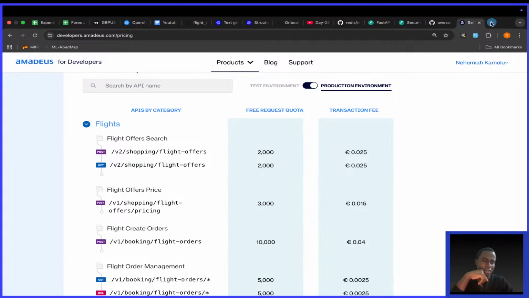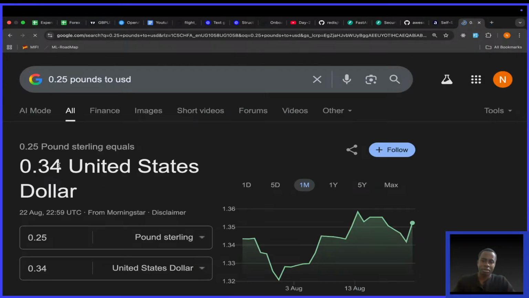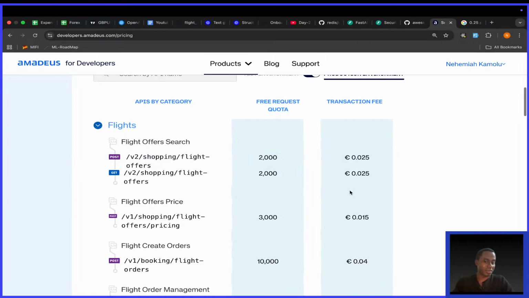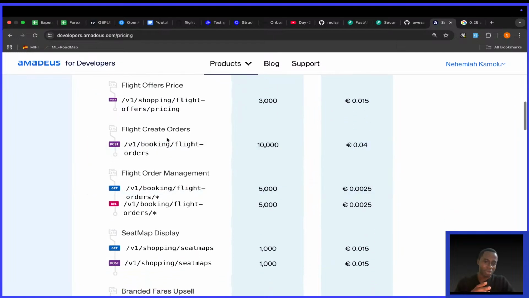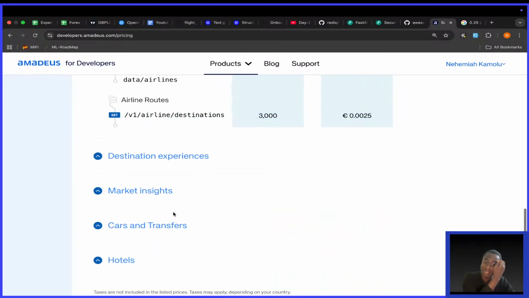If I convert 0.25 pounds to US dollars, it's about 0.34 US dollars. So it looks like little money, but it can quickly aggregate. So for offers, price, orders, all these endpoints, when I go to production, I'll be charged all this amount of money.